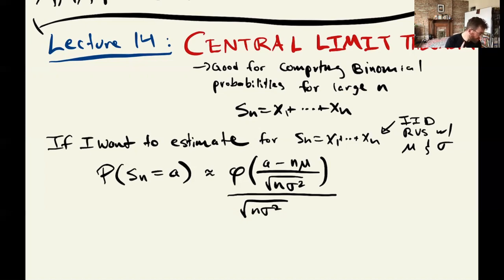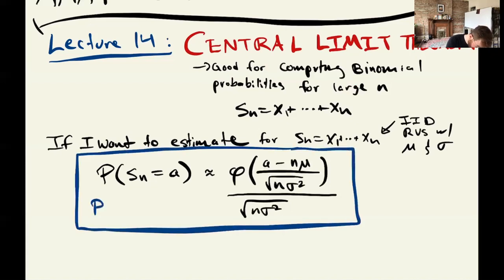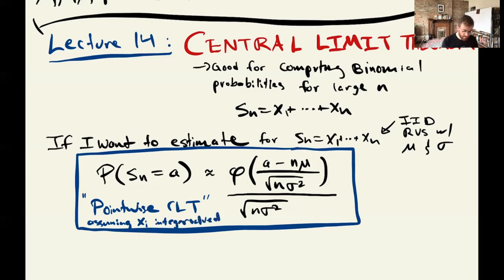Now, you want to make sure to note that this is the pointwise formula, because it tells you about the behavior of this distribution when you're looking at a single point or a single value. And here we're also assuming each xi is integer valued, and in particular that the difference between any two possible values has a greatest common divisor of one. So just think of this as like rolling a die and things like this.